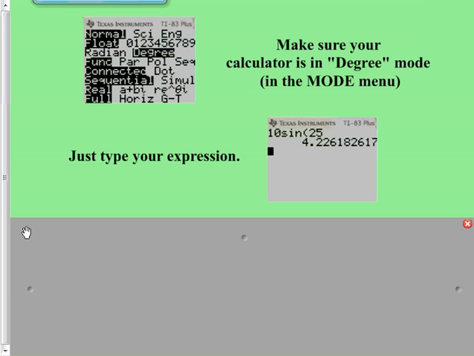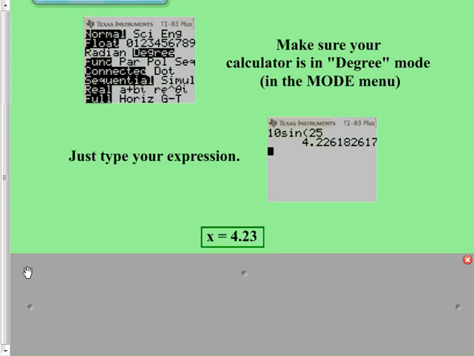So when you type it in your calculator, 10 times sine 25, we're going to get a decimal. Okay. Now I'm going to ask you to give me at least a couple of decimal places on that. That does not mean that you need to copy down this 9-digit decimal or anything, but we are certainly not rounding off to the nearest whole number or anything, you know, elementary school like that. Get at least a couple of decimal places. Round it to the hundredths place. That is fine. So the length of x is in the ballpark of 4.23.